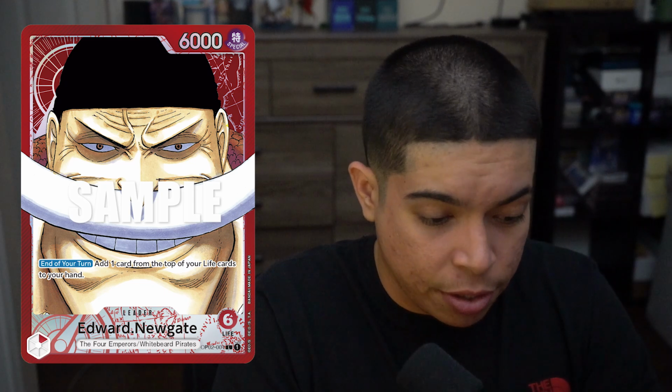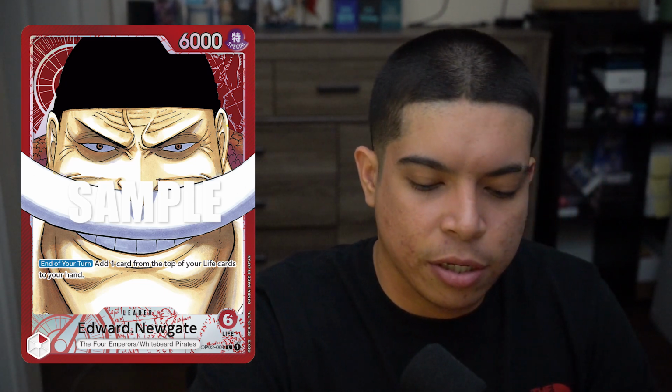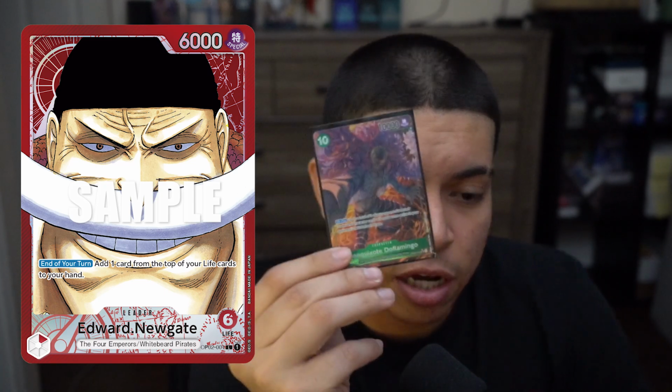This is an amazing card. This is an amazing card. I think that's about it. Obviously, we're going to go through what makes this matchup easier for me. First card, obviously, 10 cost Doffy.